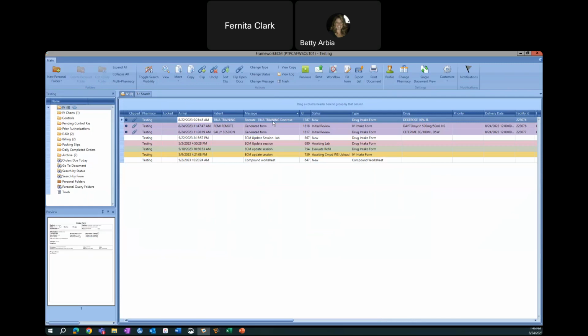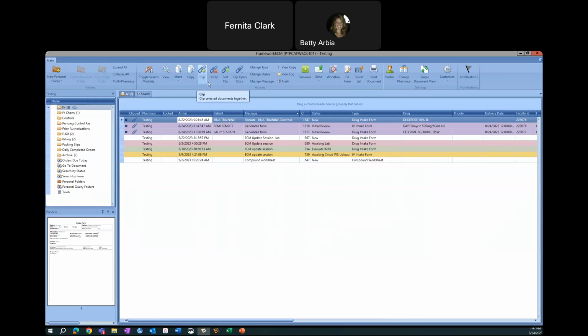So if you had received another order, or if you needed to print out or have another copy of that document in ECM, you want to print that out and scan it back in to ECM. We have configured your printer so they would be able to scan into ECM directly. So you would want to scan that in, so then you'll have two separate documents with two document IDs. So do not use the copy feature. It doesn't give you a separate document. Everything you do on one, it replicates on the other. So just wanted to stress that.